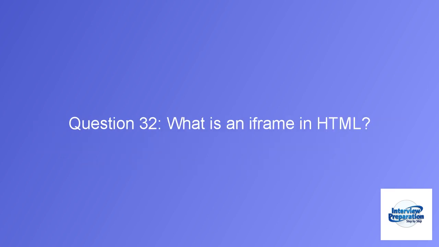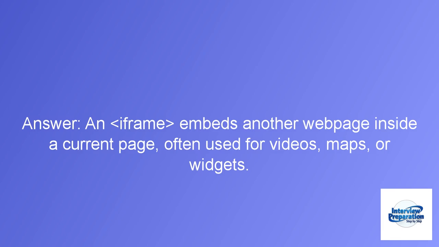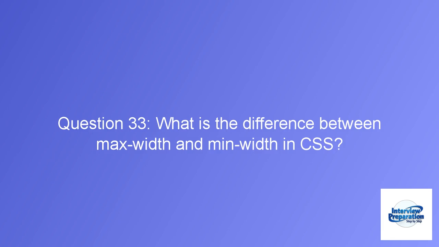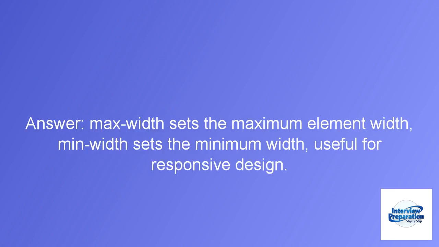Question 32. What is an iframe in HTML? Answer. An <iframe> embeds another web page inside the current page, often used for videos, maps, or widgets. Question 33. What is the difference between max-width and min-width in CSS? Answer. Max-width sets the maximum element width, min-width sets the minimum width, useful for responsive design.